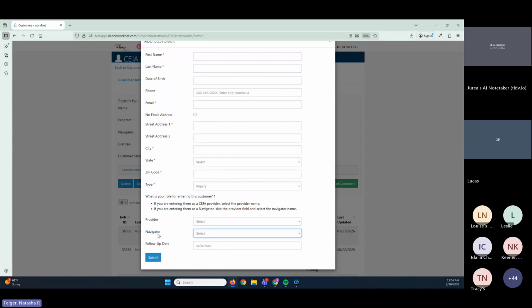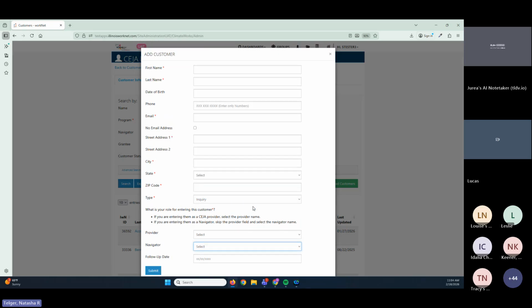If you're a navigator and you want this person associated with you and your reports, and with anybody that has access as a navigator for your organization, then only select the navigator. Don't select any other option, even if you have access to multiple places, because when you enter this inquiry, this is the way the person is associated with your organization.